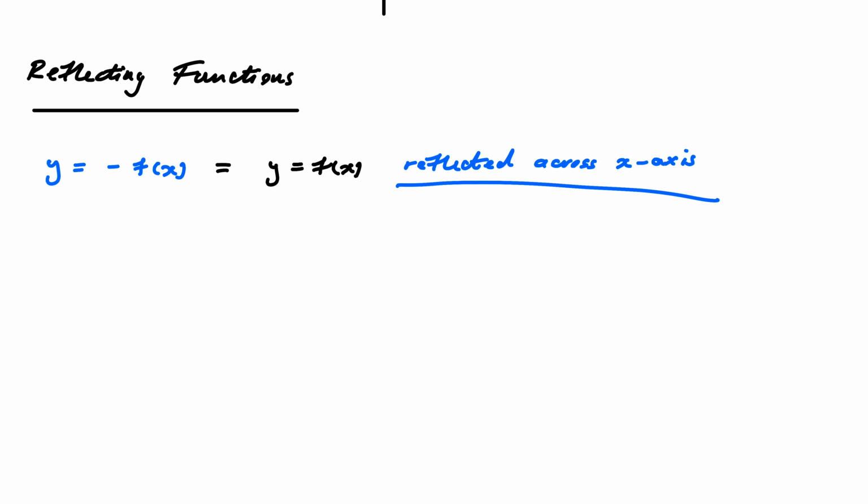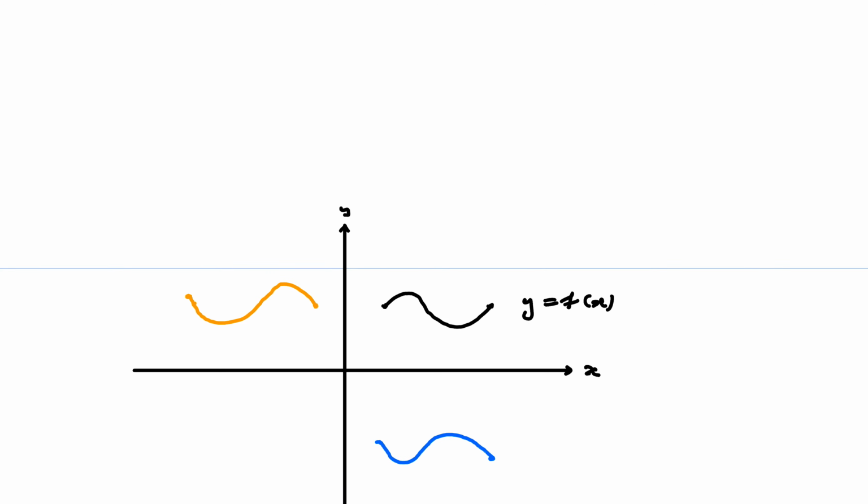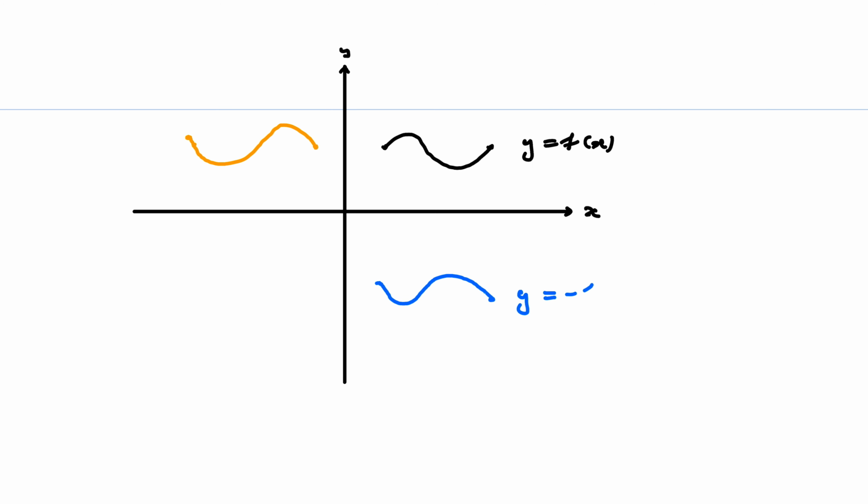So if I have y is equal to minus f of x, this is exactly what you'd expect. This is the graph y equals f of x reflected across the x-axis. Reflected over or across, it's up to you how you want to say it. So down here, this is y is equal to minus f of x. That's pretty obvious, really, right? You're just replacing the height with the negative of the height, so it makes a lot of sense.